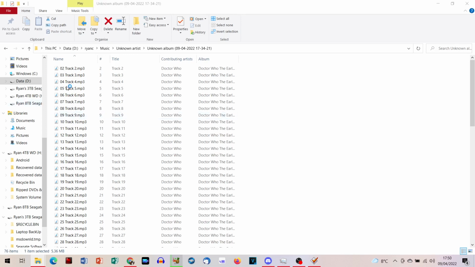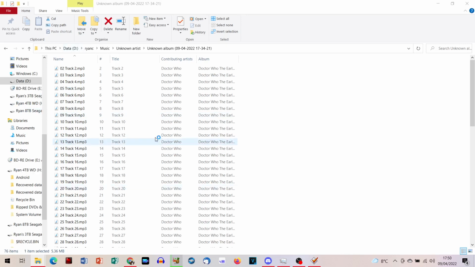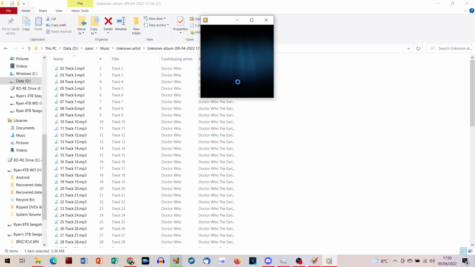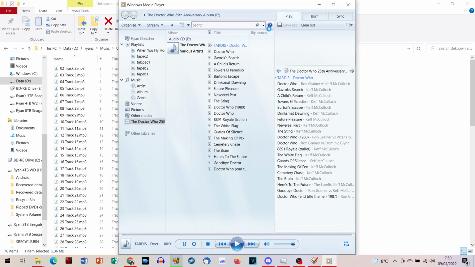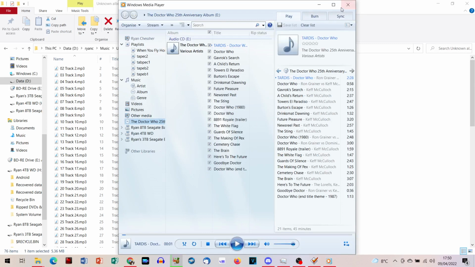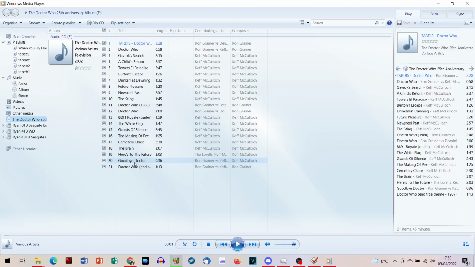Again, having to name each one of these tracks, it's only for lesser known ones that aren't in big databases. Generally, if you can buy the MP3s a lot of the time, unless it's a Big Finish, generally it will pick up the information. Or if it's on the CD itself, like this one. So this CD is a different case where it hasn't picked it up from an online database. This CD has CD text on it.